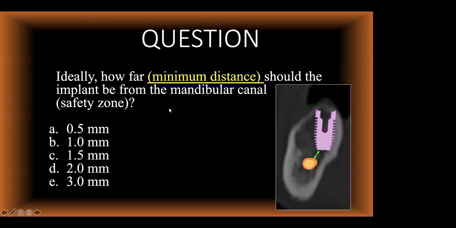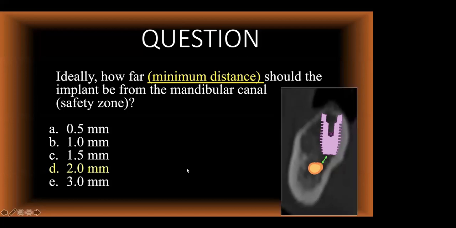Okay, 72%. The answer is D. Very good. Now, if we look at studies, almost all the literature out there states a minimum of 2 millimeters. Why do you have to be 2 millimeters? Well, number one, remember, most burrs that we use, surgical drills, have a Y dimension, which means if you're drilling 14 millimeters, you're actually drilling more than 14 because the drill is longer than the length of that implant. So you always have to drill deeper, and that's just the engineering design of the actual drill.